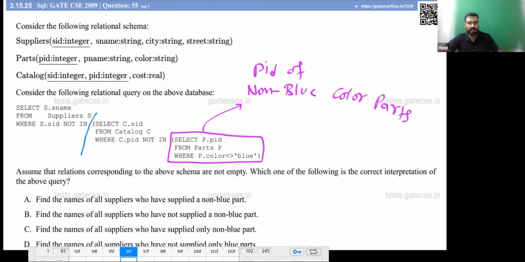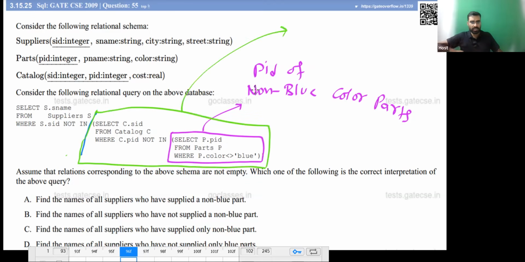Yes. So tell me here, what will happen? What are you doing in this? So you are selecting from the catalog. You are selecting SID, those suppliers, where PID is not in this.